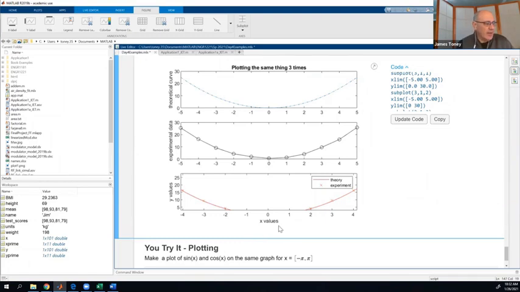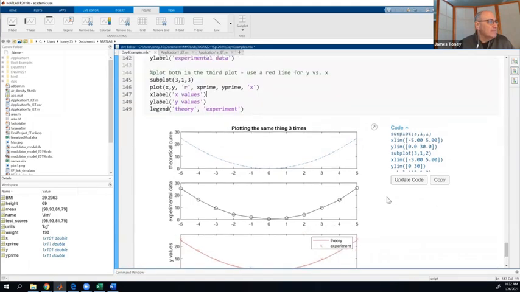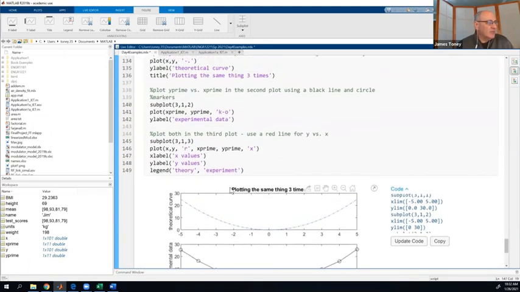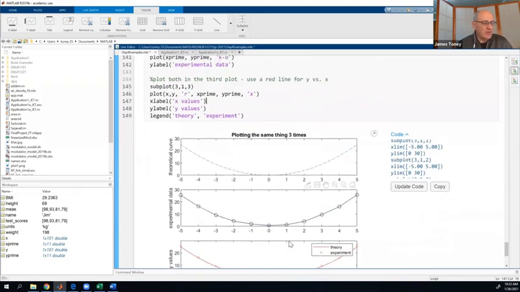It would be redundant to put x values each time. And typically you only put a title on the first one, unless the three are all sufficiently different that you think it is necessary to have a separate title for each one. Commonly, you would just put one title for the first one on the top.